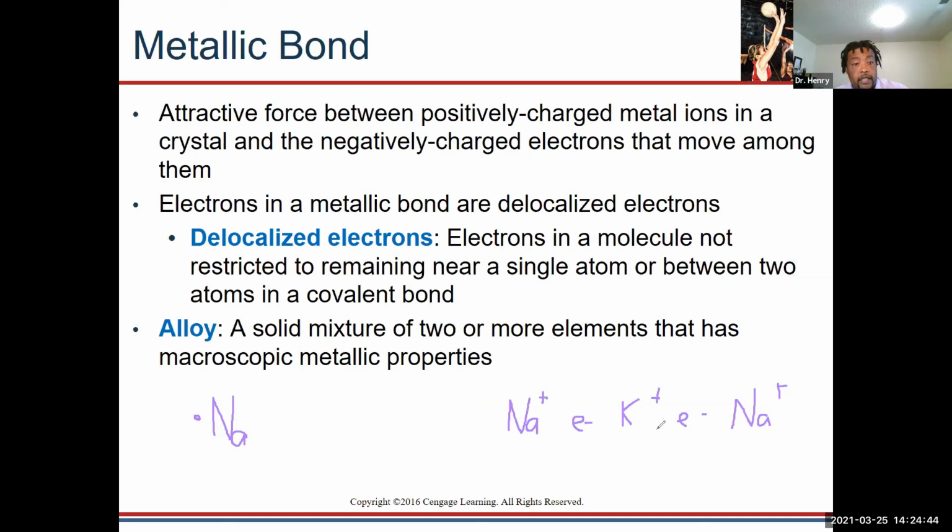It actually does the same thing, and this is forming an alloy because these atoms are interacting as one unit, as a compound, by pretending the electron is delocalized, by pretending the electron isn't part of it. So then you have a mixture between that sodium metal and that potassium metal.